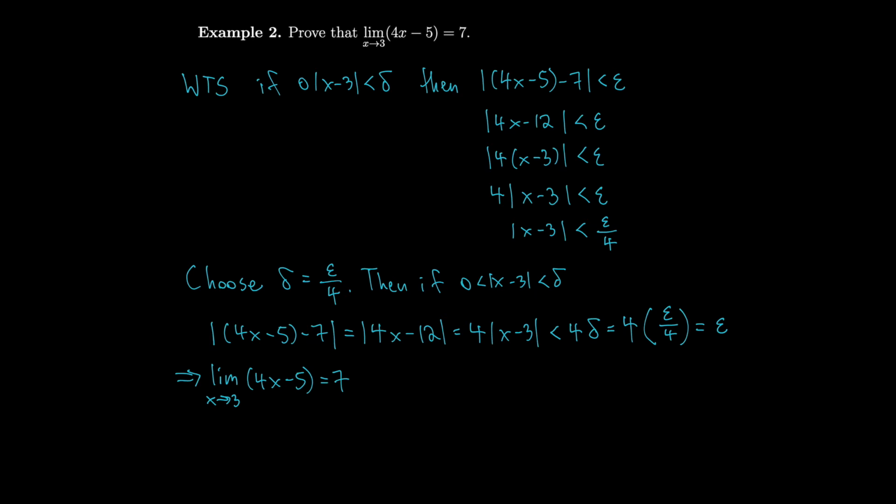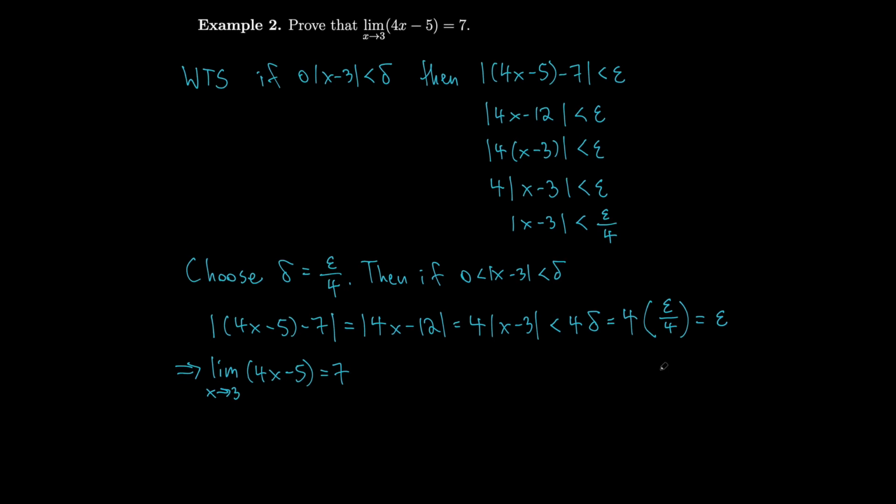does equal 7. I'm basically saying, if you were to tell me that you want it to be within 12 units of the limit, then I would say, okay, take 12 divided by 4, you get 3. Then I want x to be within 3 units of 3, and that'll force the function to be as close to that limit as you wanted. And you might say, oh, okay, well, I'm going to choose another epsilon. I'm like, okay, whatever, it doesn't matter. I could choose another delta because I'll just divide by 4 every single time.